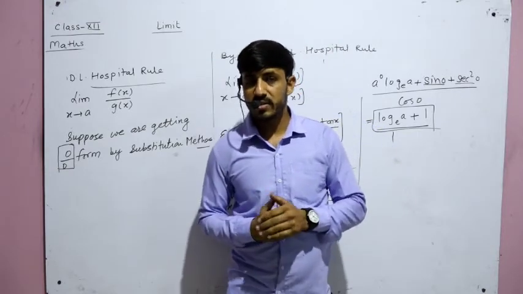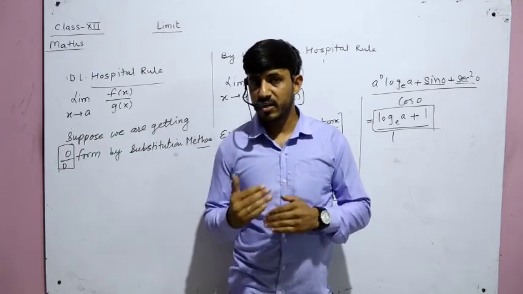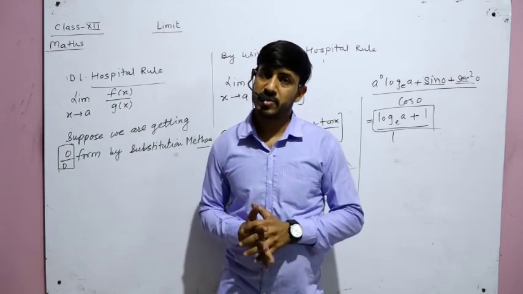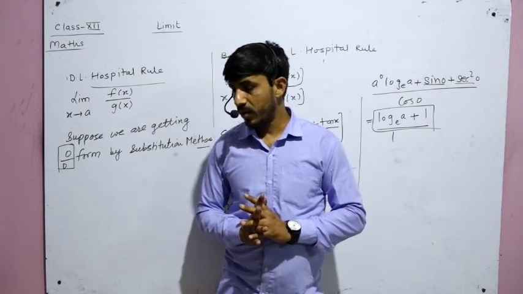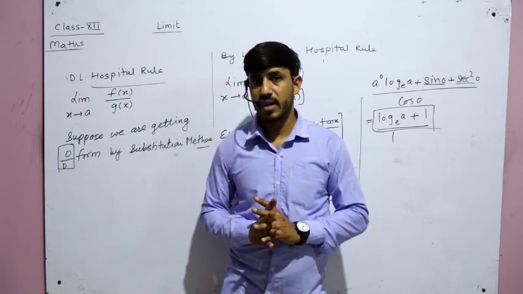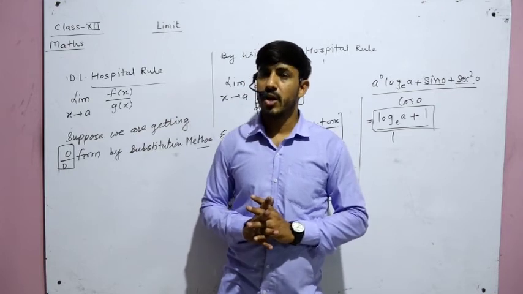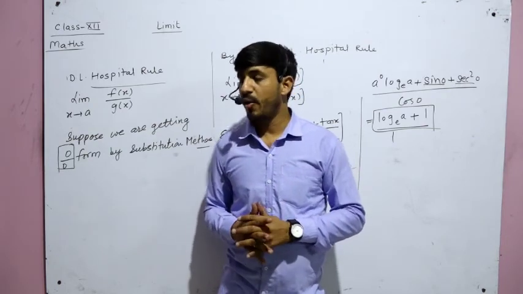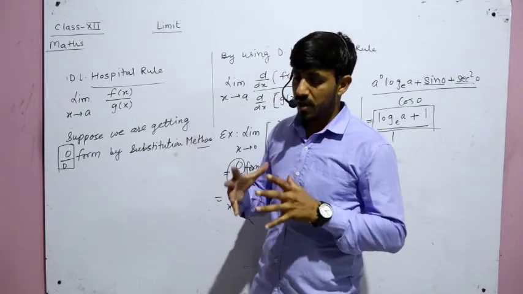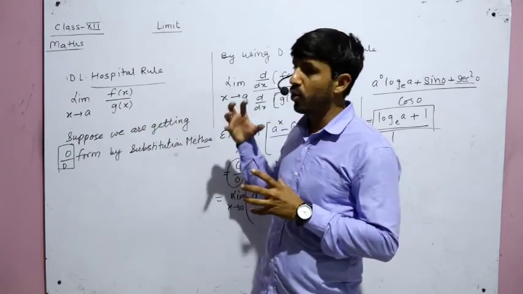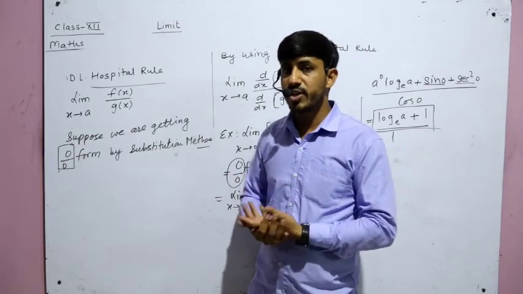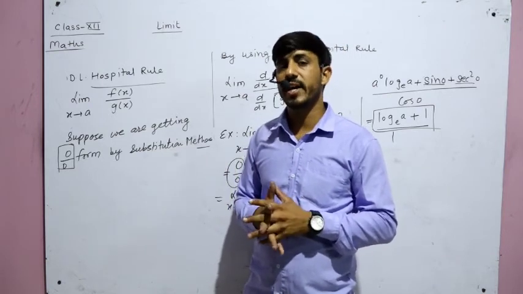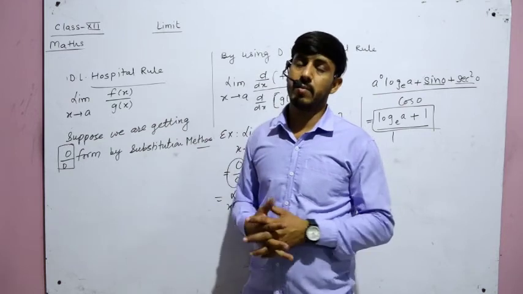We have discussed the complete methods of calculating limits. The first method is substitution method, the second is factorization method, the third is rationalization or double rationalization method, the fourth is expansion method, and the fifth is the D'Hospital method. We have not yet discussed the simplification method. Tomorrow we will discuss the simplification method. But the remaining methods we have discussed, and I hope you have understood the need of these methods, how we can use these methods, and why we are using these methods, because we have to find the limits of any function if we get an indeterminate form by using substitution method.